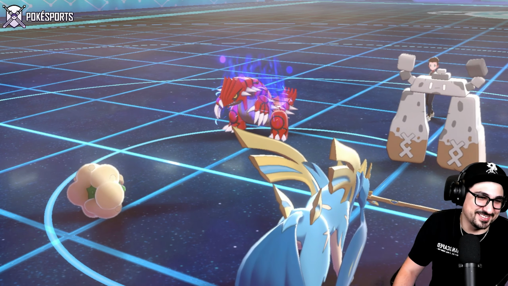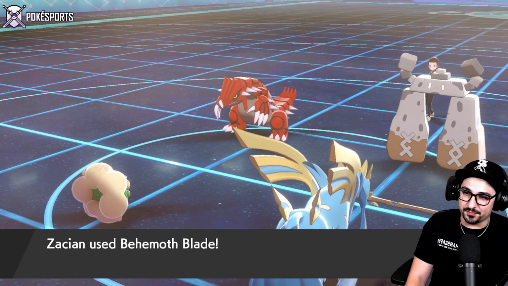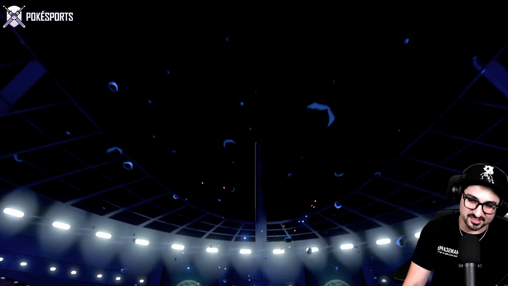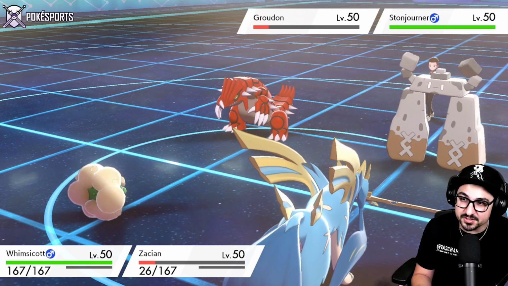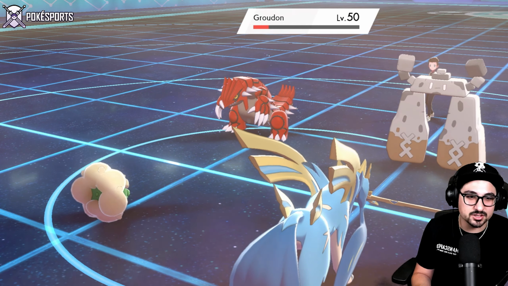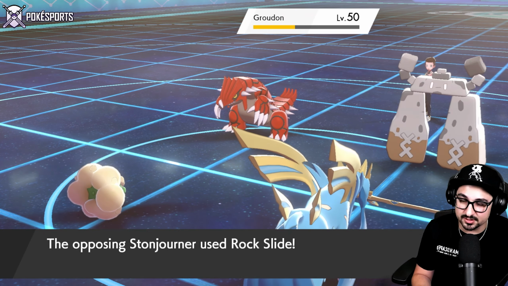Tickle. Stupid Tickle Whimsicott. It's so dumb. All right, Tickle. Lower the defense, followed by the B-Blade into the Groudon at +1. This is now a +2 B-Blade. I want to see a death. Show me death. No, it lives? That's the world's tankiest Groudon, dude. That's not good. That is, in fact, bad.